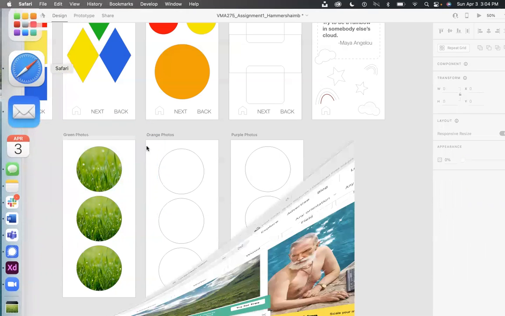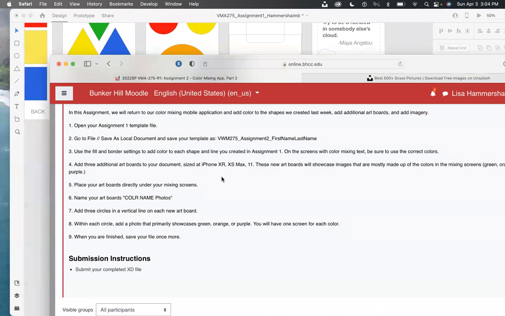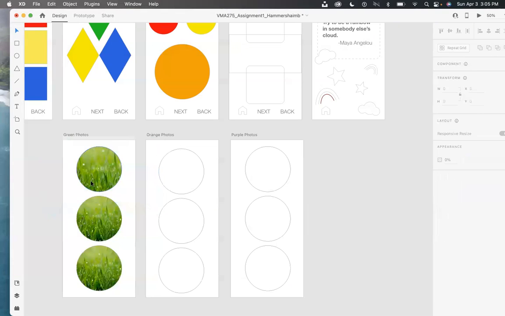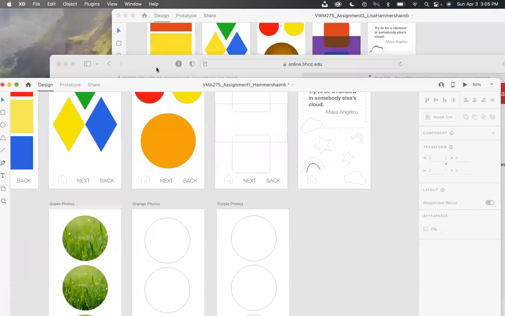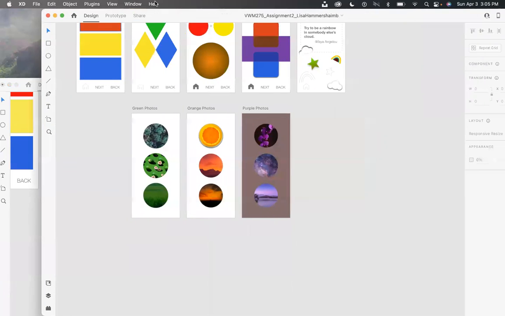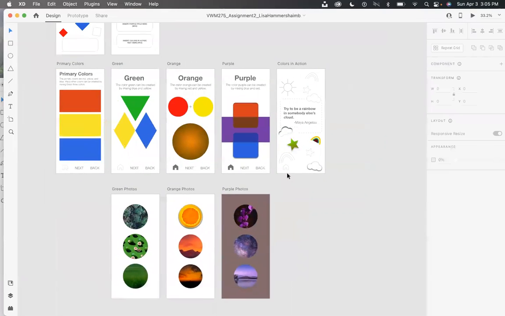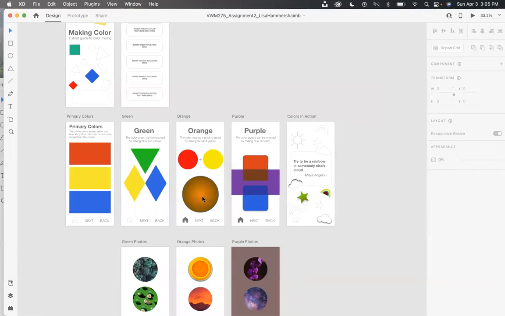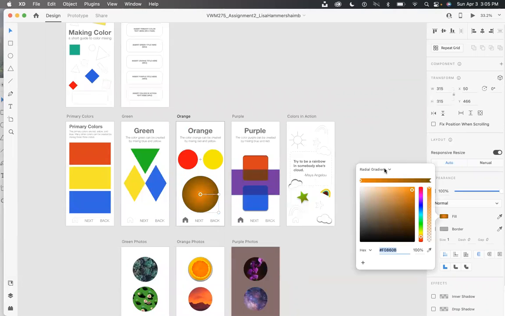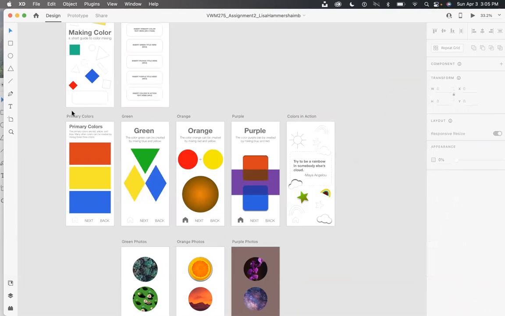Okay, so that's basically it. Let's see. When you're finished, save once more. And then this is the file that you're going to turn in. So again, when you are all finished with this, you should have something that's roughly like this. You can see I even played around here with the gradients. So I tried those kind of things. It's underneath solid color. So if you want to do that, you could try that as well. But yeah, so save it as assignment 2, submit it, and you should be good to go.